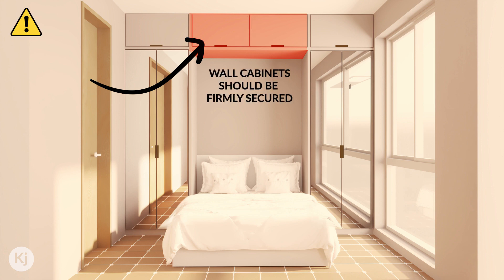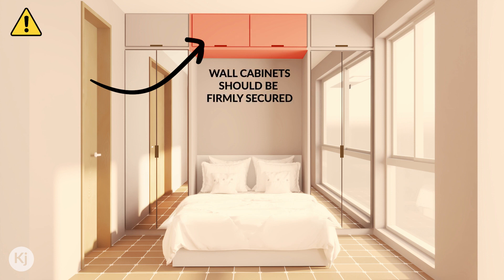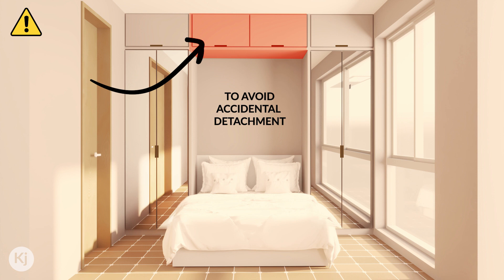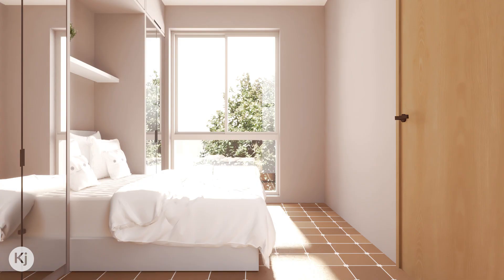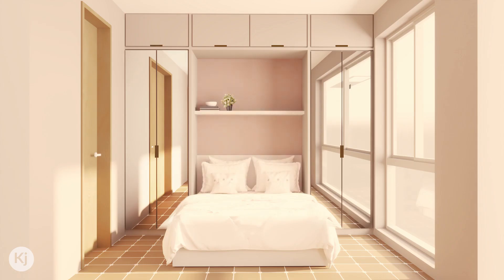I cannot stress this enough — wall cabinets need to be very firmly secured with appropriate wall anchoring systems or fasteners to avoid any accidental detachment. If you feel a considerable amount of wardrobe space is lost in this option, don't worry — later in the video I'll show you how to add ample storage to compensate. You could add a functional ledge over the bed; I've taken a nine-inch-deep ledge just to increase shelf space. Do not make it as deep as the wardrobe, or that cocoon feeling would be compromised and it may get claustrophobic.